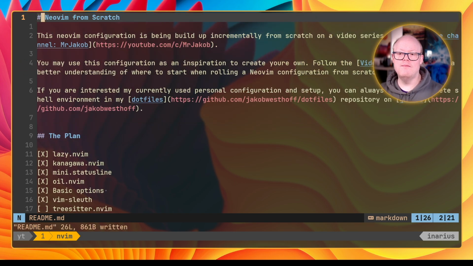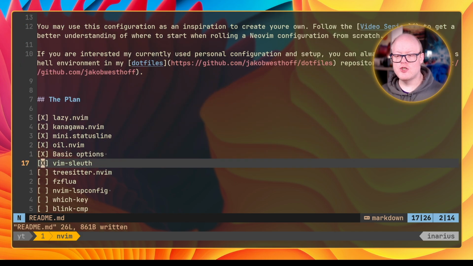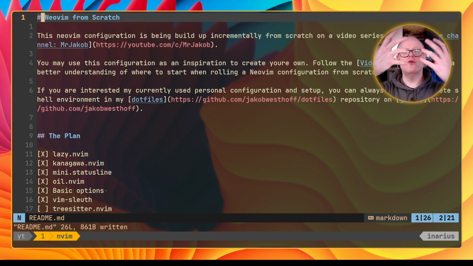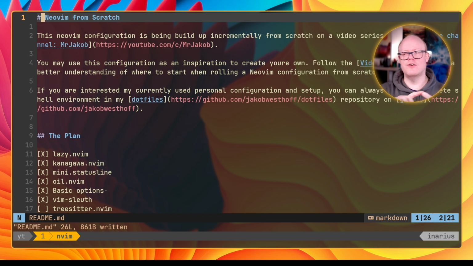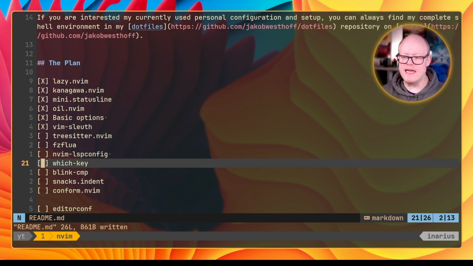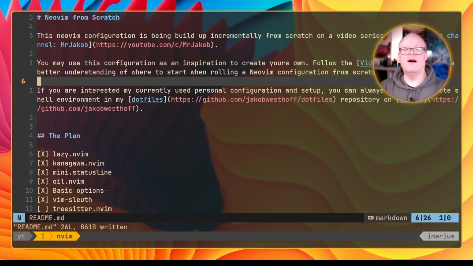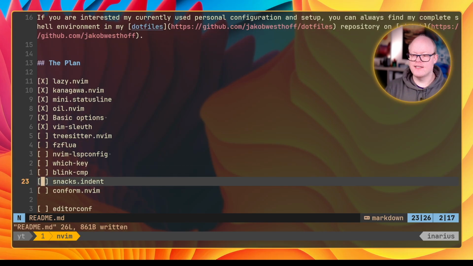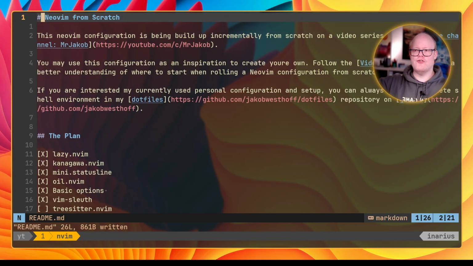But as you can see now, we have a quite nice and neat Neovim configuration already, which is a really good starting point to go ahead and do the further stuff like Treesitter and language server support and stuff like that. And FZF Lua for that matter. And yeah, I think that will be in the second video of this series, as I think this is a really nice starting point. And now you have from scratch a new Neovim configuration, which is already quite usable and quite nice for basic tasks.